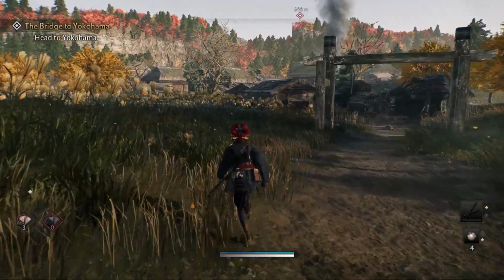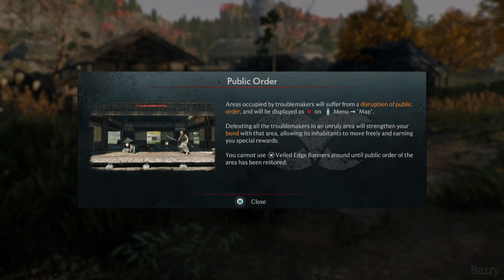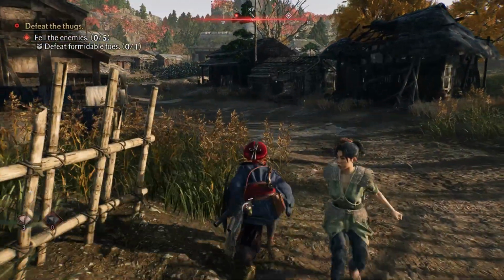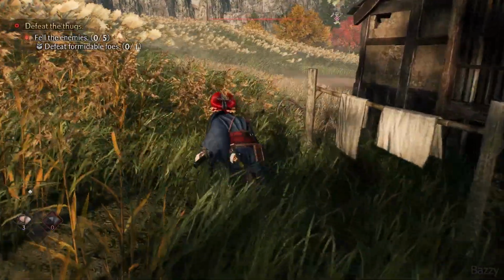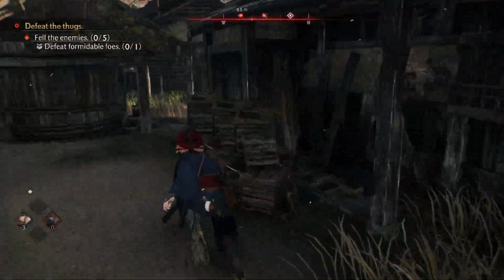Bear in mind, I am still quite new to this kind of combat in gaming. So we're going to be pressing a lot of the wrong buttons. We're going to be dying. We're going to be surpassing all expectations because my expectations are very low to begin with. These look friendly. Yeah, he's dead. He's definitely dead. So we have 5 enemies and a formidable foe to destroy.